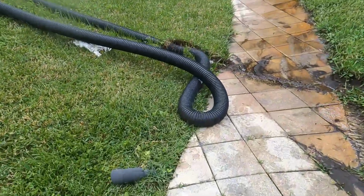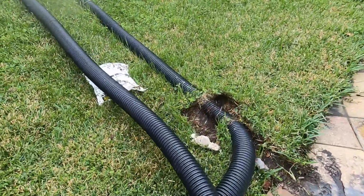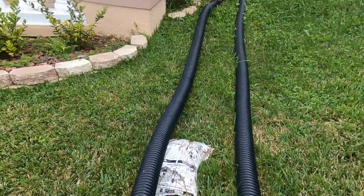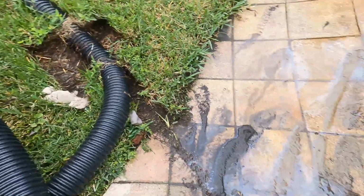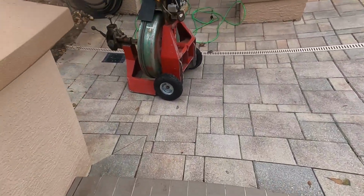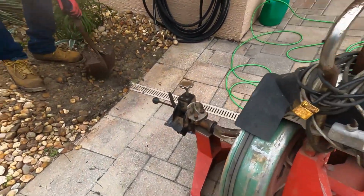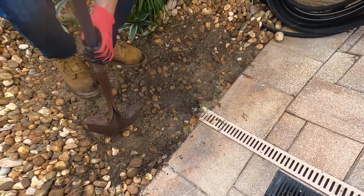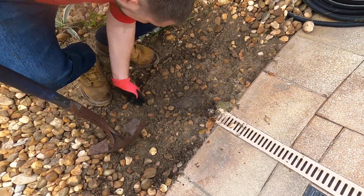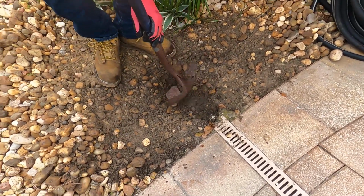Remember, don't do this. This line, this downspout drain, is probably cleanable, but the person actually splashed it out, and you can see it just leaves one big mess. So from this channel drain, we need to explore. Looks like there's a French drain there. So they'll dig it all up.